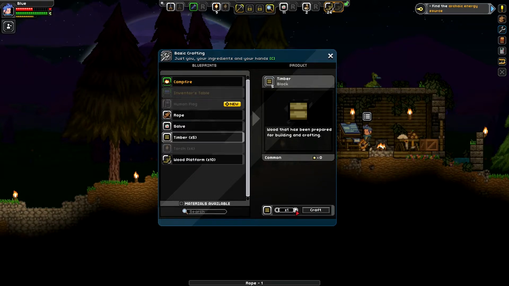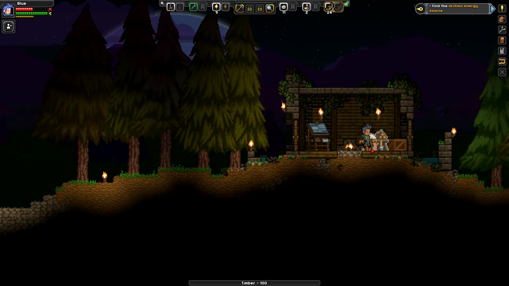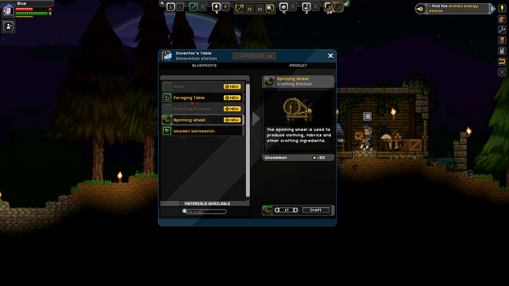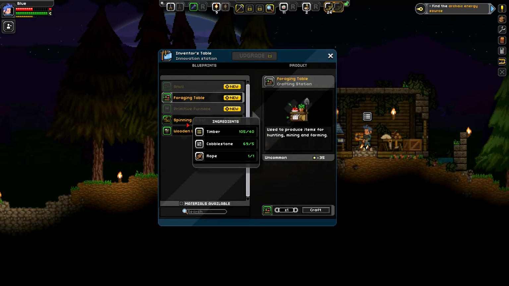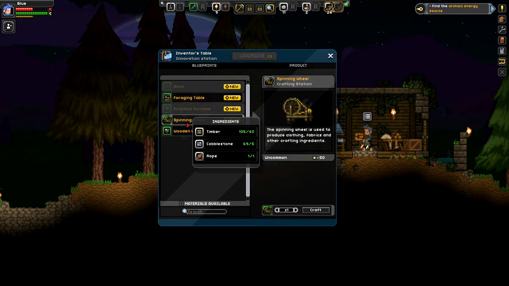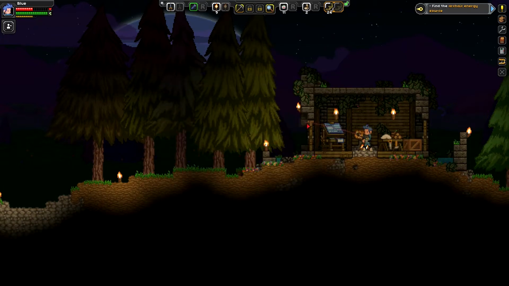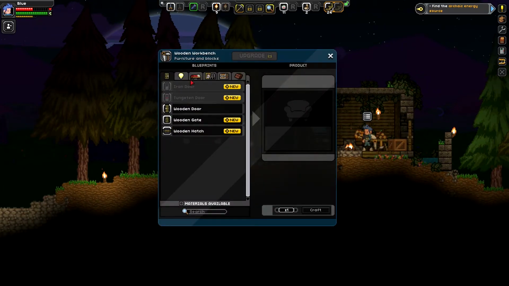Let's make some timber. We got a lot of resources. Yeah, we got a lot of resources in that area, so go ahead and make quite a few of those. Whew, that's quick. Okay. Now we've got a foraging table. That's it. Primitive furnace. We don't need that at this particular moment yet. I think I'm gonna expand kind of to the right. Let's go ahead and let's stick to. We'll do expansion more at night.